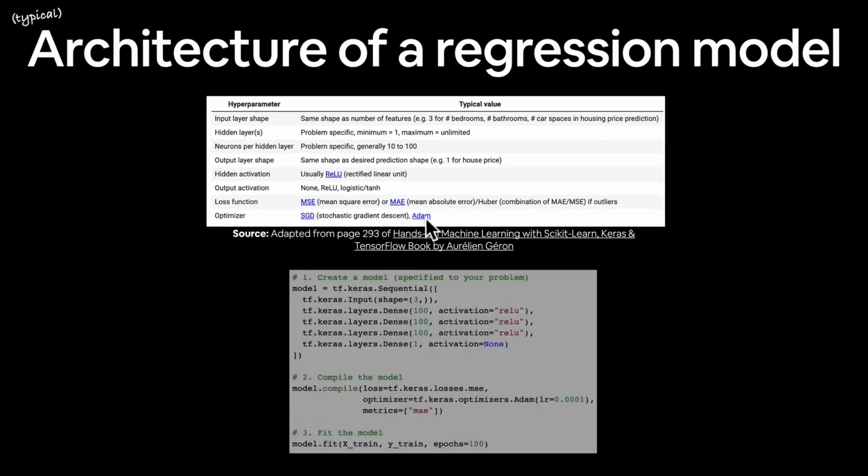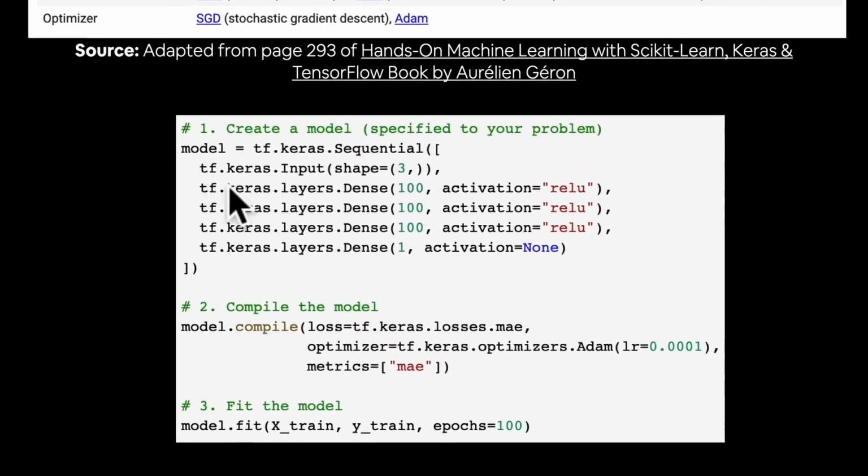So let's have a look here at what this looks like in TensorFlow code. We haven't written any of this, so don't worry if it feels foreign to you. We're going to write a lot of this going forward, but I just want to relate the architecture of a regression model, see what we're going to start working towards. By the end of this module that we're covering, this section, you're going to be able to write these yourself. So let's have a look.